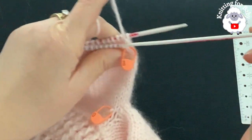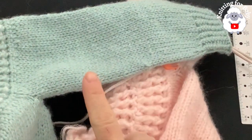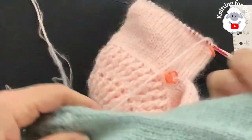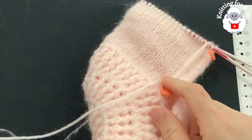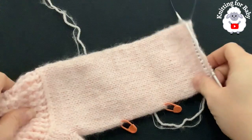So continue like this. Like I said, we're going to make 3 decreases here on this sleeve. That's what I did. 1, 2, 3. We're going to do the same thing, and that's how it's going to look. So continue. Let's make these 3 decreases, and then I'll come back and show you what we need to do next.